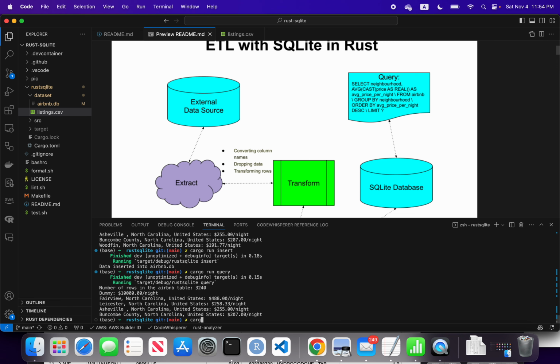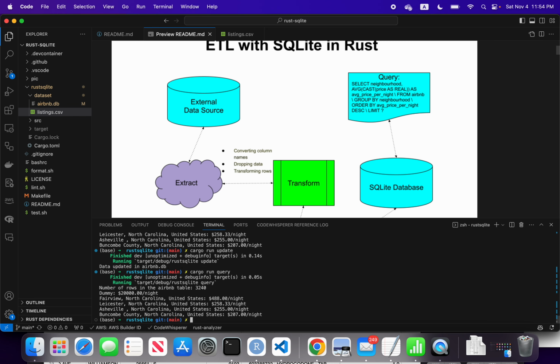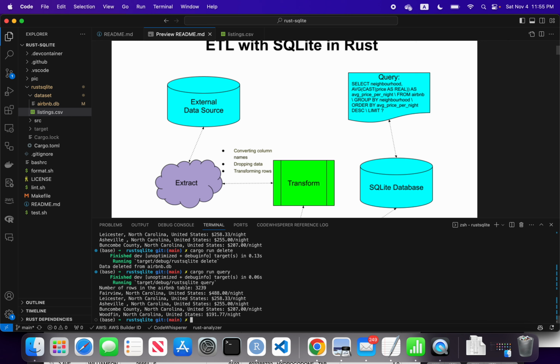So I'm going to run cargo run update. Okay, after the update, let's see the query. Yes, as you can see, it becomes 20K per night. Okay, so now I'm going to delete this dummy entry, and then run the query again.